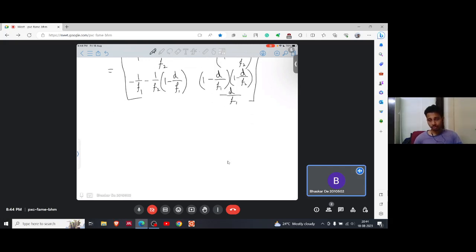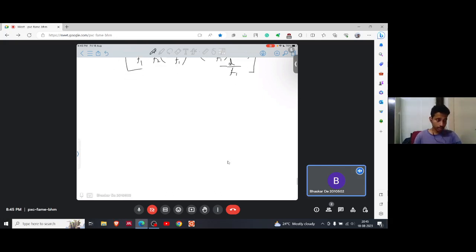But here we need to note that the main point of talking about the optical cavity is to find its stability, not to find the exact position or the exact slope. In the matrix equation there are two variables, r in and r dash in, and then r out and r dash out. So from there we can eliminate the slope from this equation. Let's write those equations in a different way, that is r_{s+1} = A r_s + B r_s'.